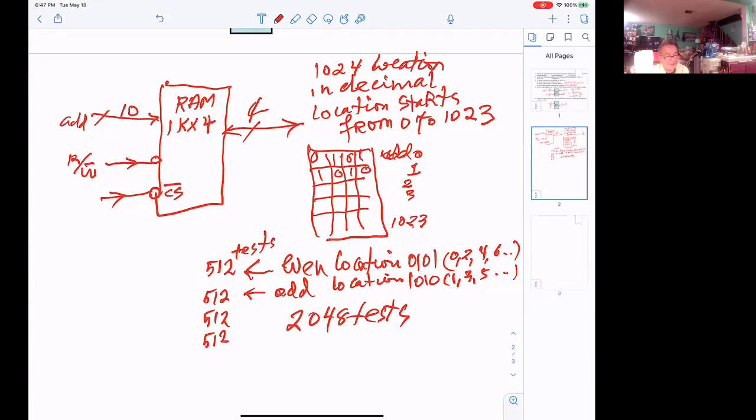See? For j equal 0, j less than or equal to 512. Then you write data into the memory. So just a few lines, they can do 512 tests. Start on Friday, finish on Sunday, ready for Monday.